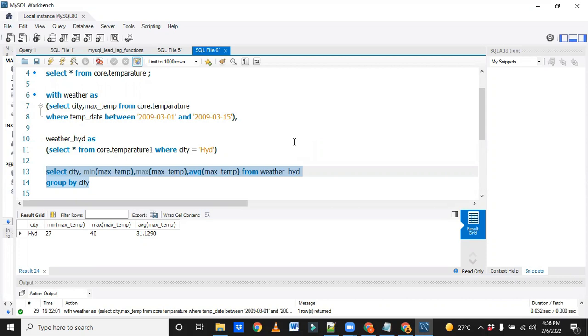So there is a possibility, like if I want only particular department employees' details, then why should I search the entire table? In that case, I can directly go ahead and create one CTE, like select star from the employee table where department is so and so. That's it. All that data belonging to the particular department will be stored in a temporary table. Why I'm saying we generally use these CTEs in our queries when we are writing more than 300 and 400 lines of code in Hive especially.